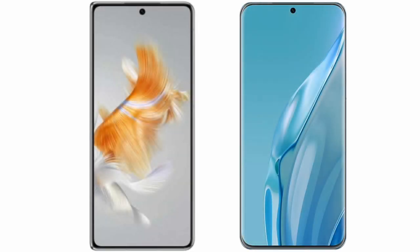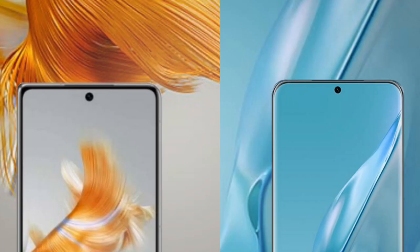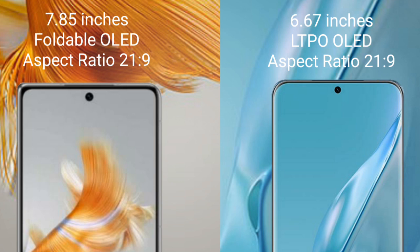I will compare the new Huawei Mate X3 with the Huawei P60 Pro. Huawei Mate X3 comes with a 7.58 inch foldable OLED display and a 21:9 aspect ratio. Huawei P60 Pro comes with a 6.67 inch LTPO OLED display and a 21:9 aspect ratio.